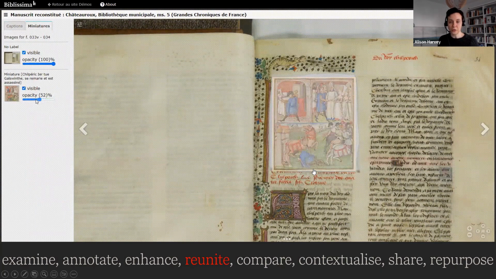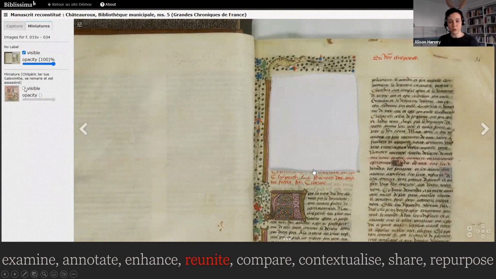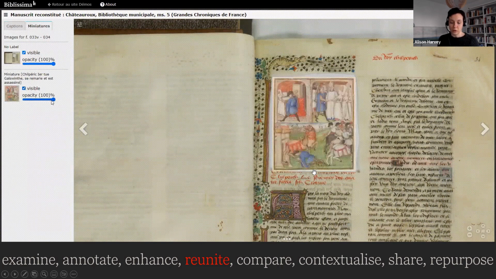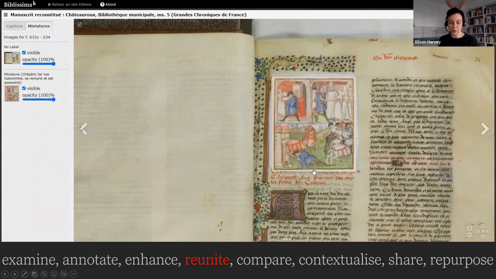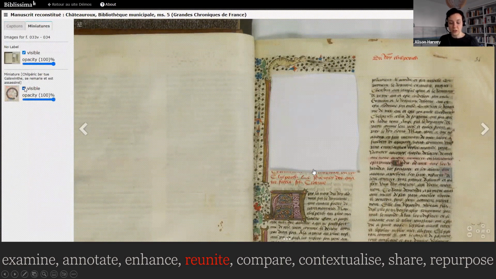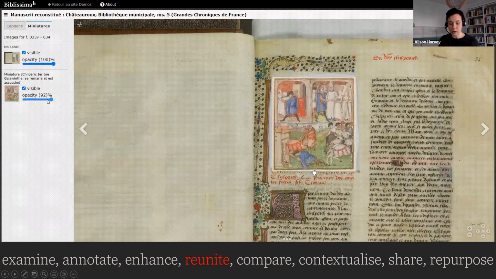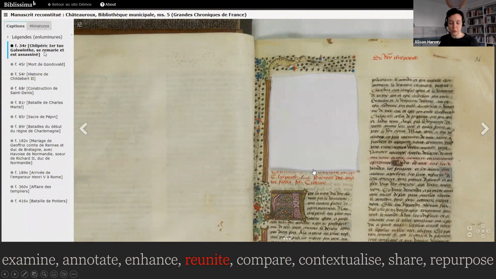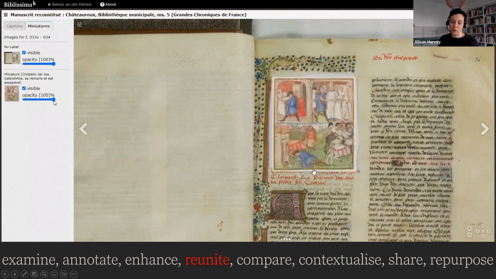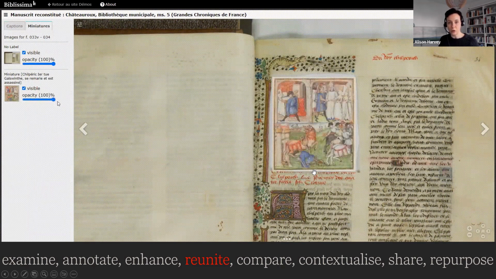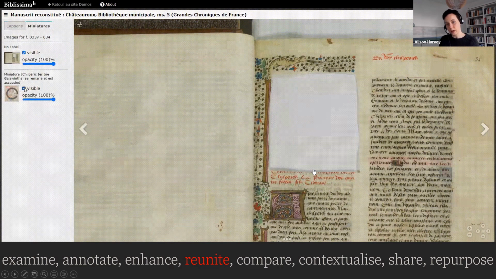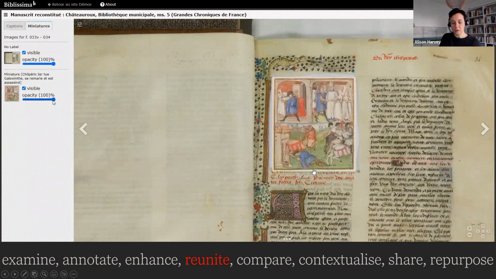This demonstration shows the virtual reconstruction of a damaged manuscript from Châteauroux in France, dating from around 1460. The manuscript's 14 illustrations were cut out at some point in the past and eventually ended up at the Bibliothèque Nationale in the 19th century. The digitization of the miniatures by one organization and the full manuscript by the other allows the virtual reconstruction of the manuscript in its original state because both of them use IIIF. It also uses the image manipulation capability of IIIF to allow users to toggle those layers on and off to see the manuscript with and without its illustrations and adjust the opacity too.